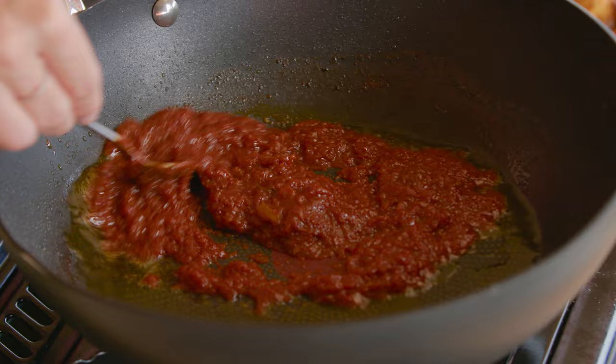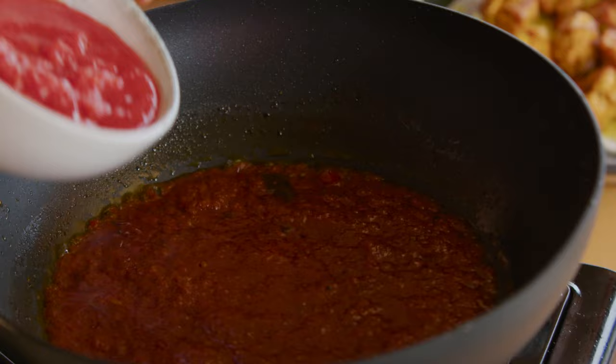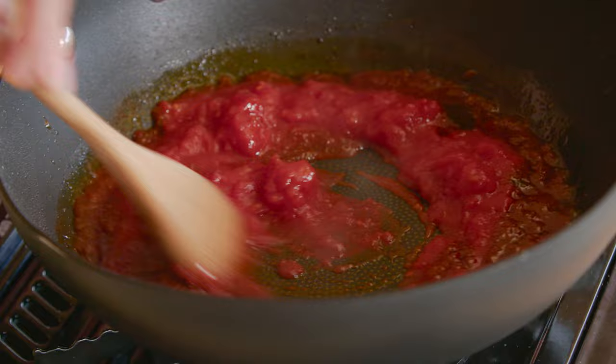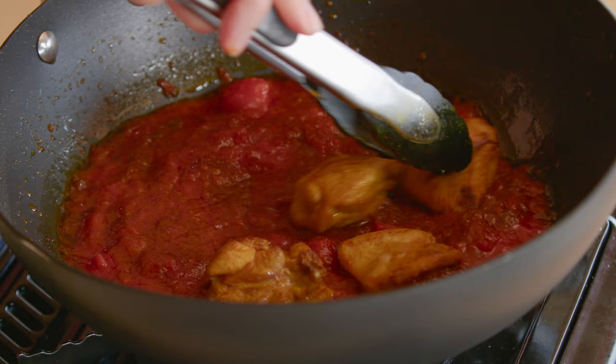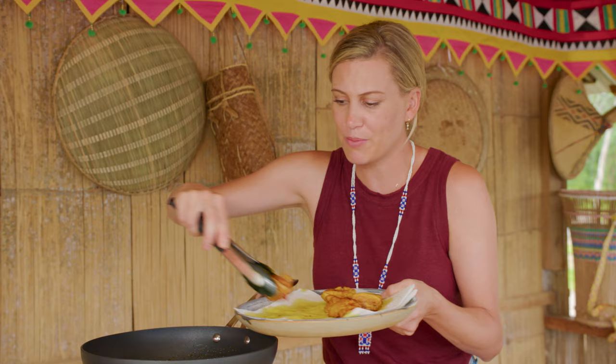So once that comes up to the boil, going to add some tomato. So this is crushed tomato. You could use fresh tomato too and then finely chop it up. Give that a stir. And I can return our chicken. Now the chicken is half cooked, so we need to completely cook it in this rich, spicy tomato sauce. So it's gonna take about 15 minutes for it to completely cook and become nice and tender.